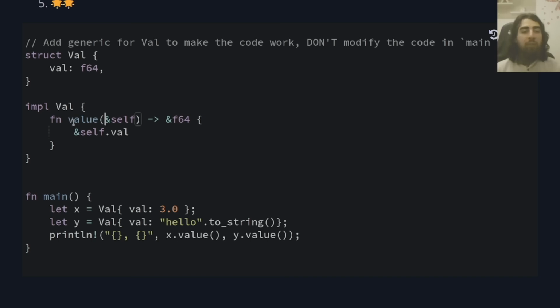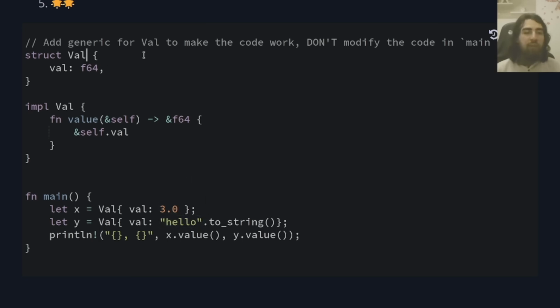And all this value method does is just returning a reference to the val field value. All right. So when we instantiate the val struct over here, we are providing it a type of F64. But over here, we are instantiating the val field with a string. So again, we have different types.